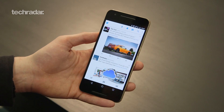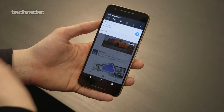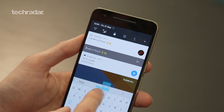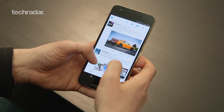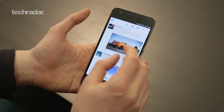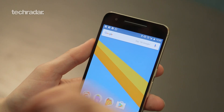Another nice feature is that when you get a message, you can reply to any message — be it WhatsApp, text message, or anything like that — directly from the notification bar. When the notification comes up, there'll be a little grey box with a 'type a reply' option. You tap it, the keyboard displays, you type your message, and send — all while on top of the app you're currently in. It makes it a lot easier and quicker, and it's a feature I really like.